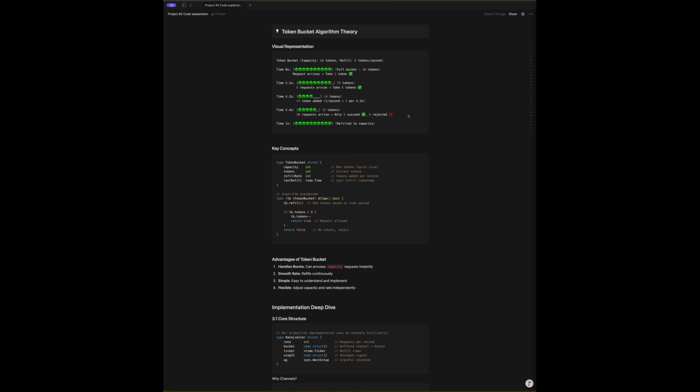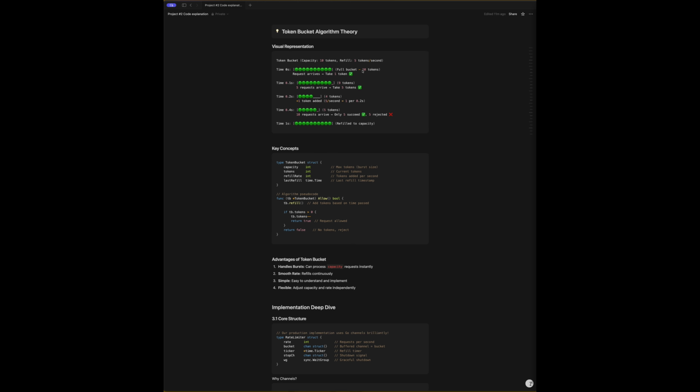In this particular context, when I say blocking I mean completely blocked, and limiting means just limiting for a certain period of time. Of course, you can say we are blocking for a certain period of time, so there is no difference, just different vocabularies. 1 2 3 4 5 6 7 8 9 10, we have 10 tokens.